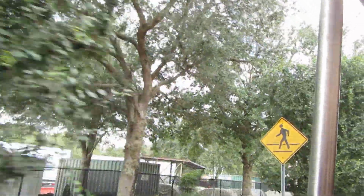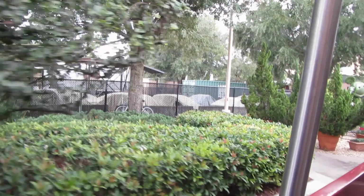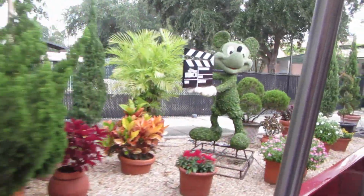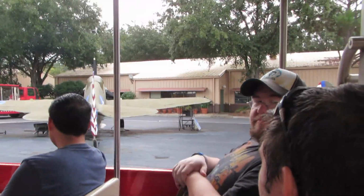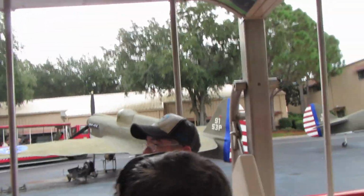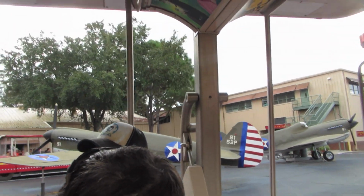A few well-placed plants can cover up empty spots on the set and add a touch of natural beauty to a scene. On the right are 2 of the aircraft from the 2001 blockbuster hit Pearl Harbor. These exact full-scale replicas of P-40 fighters were used in the special effect fight sequences. Of course, many of the planes you saw flying through the aerial battles or sitting on the ground weren't real at all. They were created entirely within a computer.